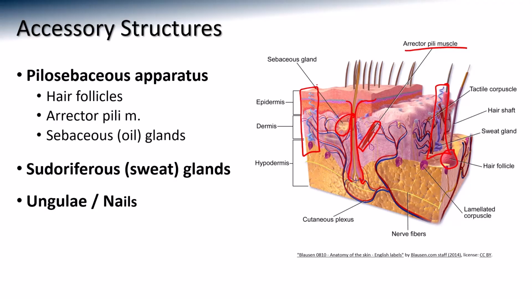And this is ungulae, or our nails. Ungulae is a catch-all term, or it's an umbrella term, however you want to think about it. It's going to refer to nails, claws, and hooves. So specifically to humans, we have nails on our fingers and toes, so we will talk about those as well.